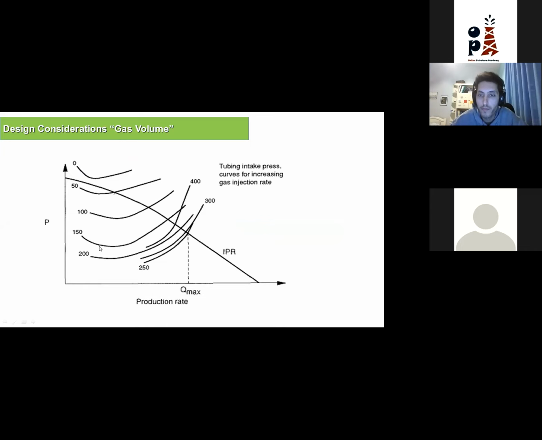But is it till the end? Can I increase the gas rate and all the time I will have a higher gas liquid ratio and all the time I will have VLP going in this direction, so I will have a high rate? No. I have a Q maximum, or we can say the maximum or the optimum injection gas rate. More than this injection gas, on the contrary, I will not increase my rate, but I will lose rate, because the more gas I increase, I will have more friction losses, and it will end up that my VLP will be in the other direction.